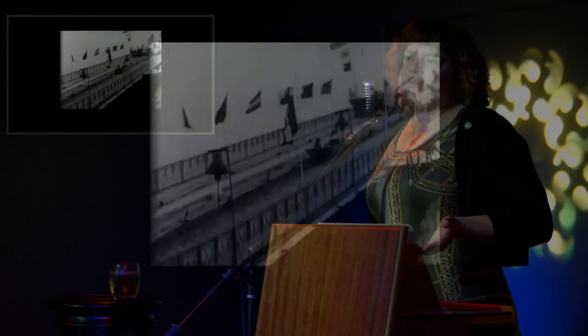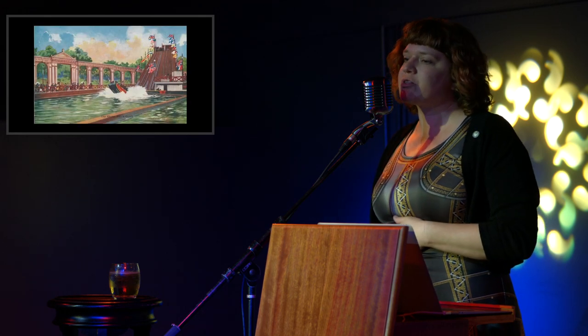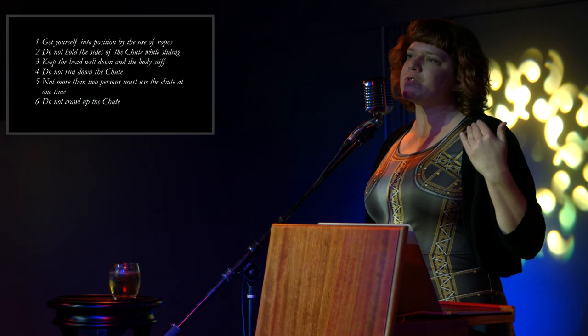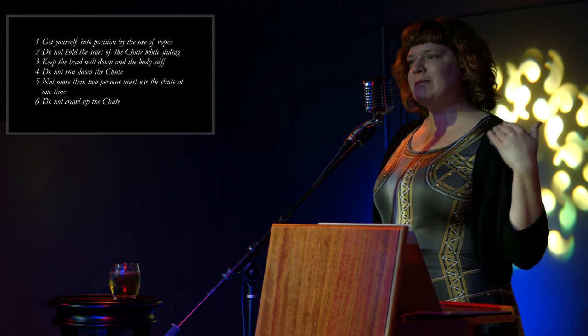The principle of this was basically a bunch of fully dressed Victorians would go up this mechanical cart and then ride down and splash into the water. This was actually incredibly popular — at Coney Island and at Earl's Court. This is a postcard from 1903 of the Shoot at Earl's Court. The Shoot at Earl's Court inspired a number of other shoots in the London area that were personal, designed for swimmers and divers and for the individual. If you look at the set of rules for using an individual shoot in the late 1890s in London, this may seem familiar.